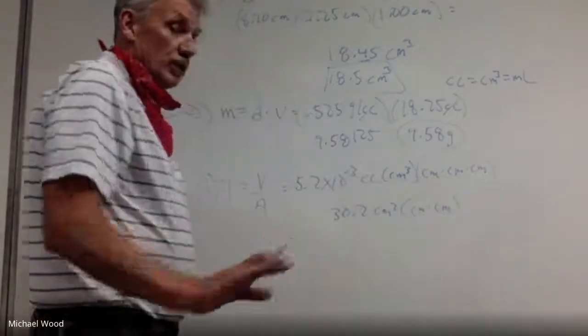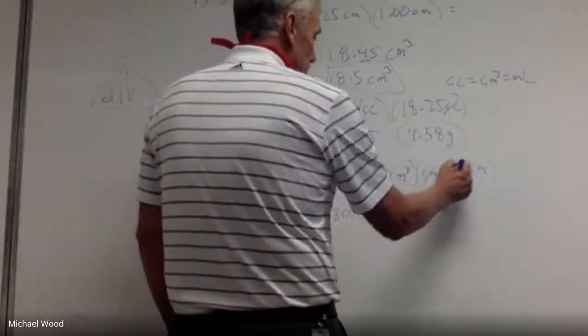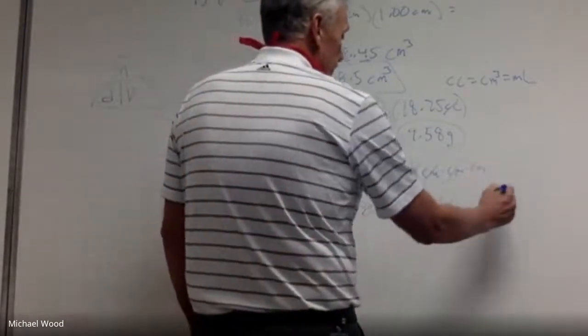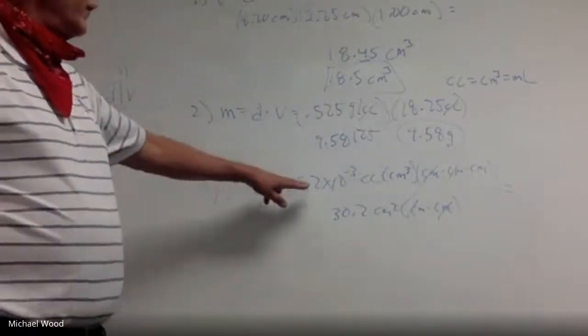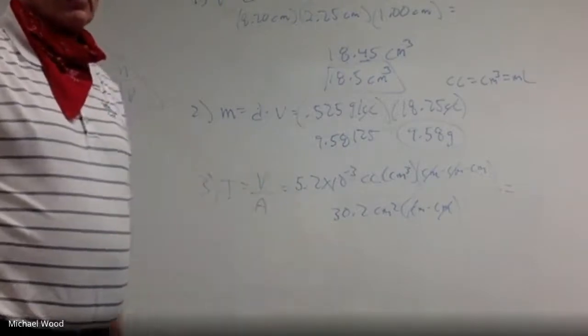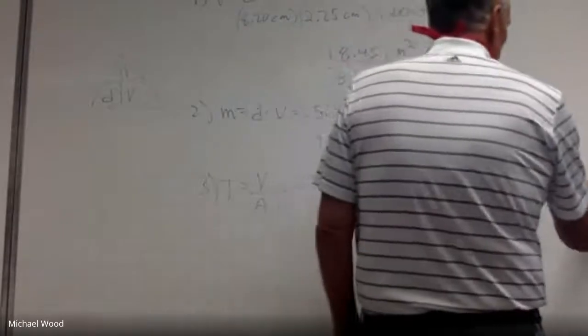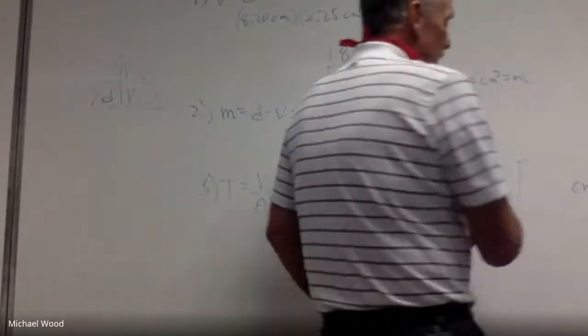So again, I always kind of come back to the units. So centimeters cancel, and I'm left in centimeters. So I'll let you do the calculation, but I'll tell you, this has 2 sig figs, this has 3 sig figs. So our final answer should have 2 sig figs. And the unit on this would be in centimeters. So I'll let you guys finish that.